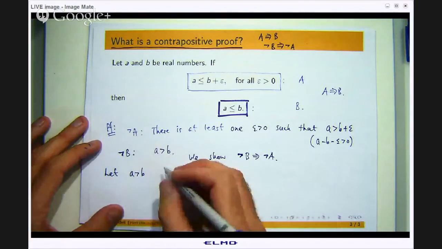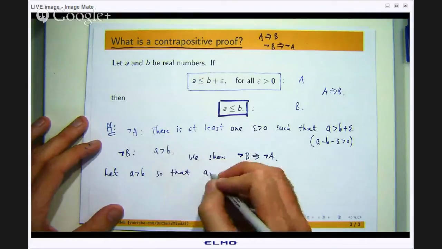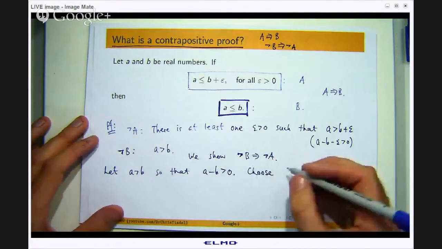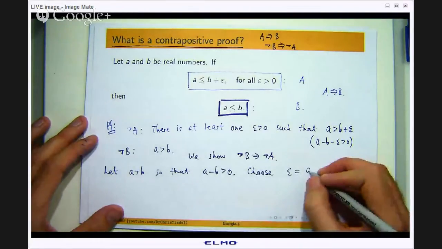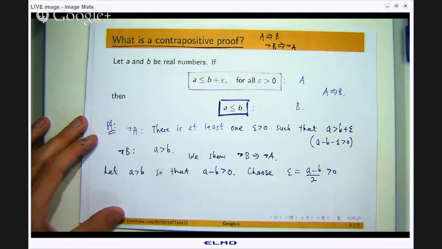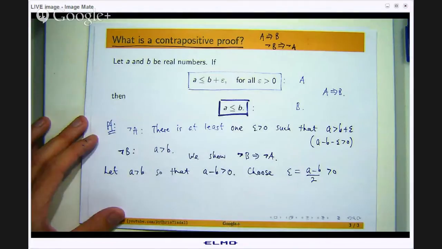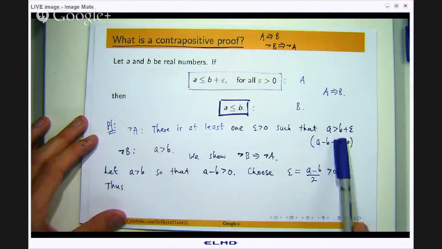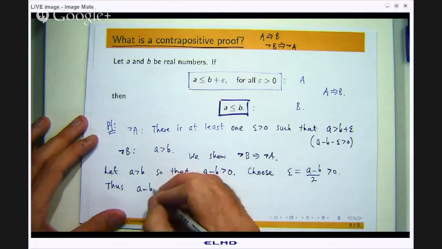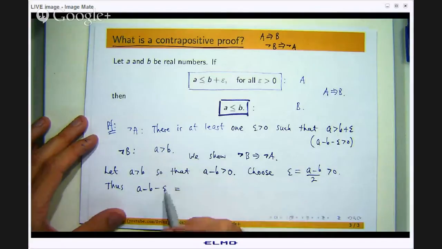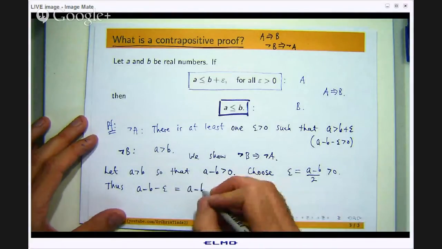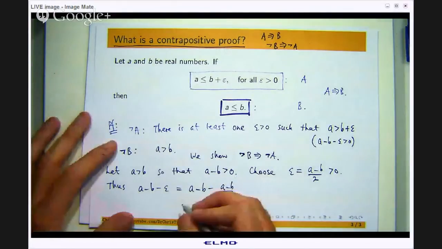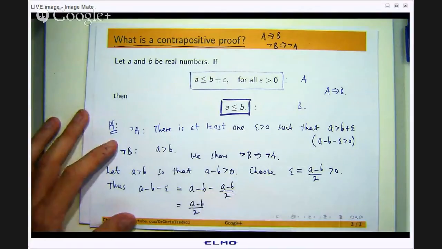Okay so if this is true then I can rearrange that and a minus b will be positive. Now if I choose say epsilon to be half of this, then this is a positive value because a minus b is positive. And now what we are going to do is we are going to try to see if this expression really is positive for this choice of epsilon. Okay so let us replace epsilon with a minus b all over 2. Okay so here I have got a minus b minus half of a minus b so that is going to give us the following.